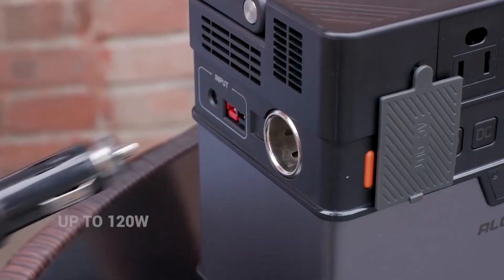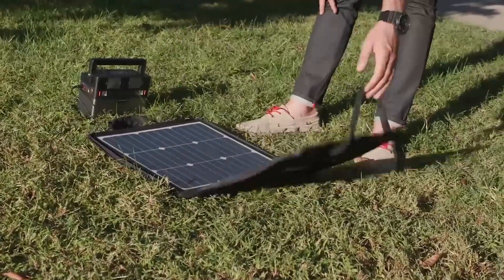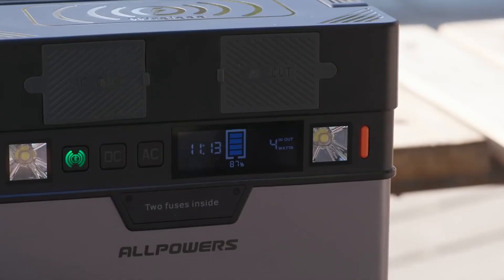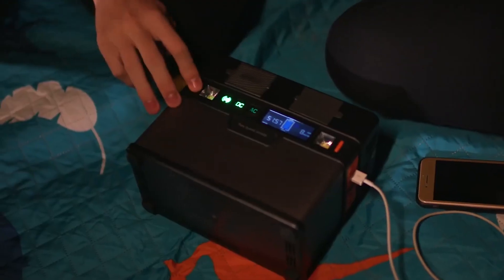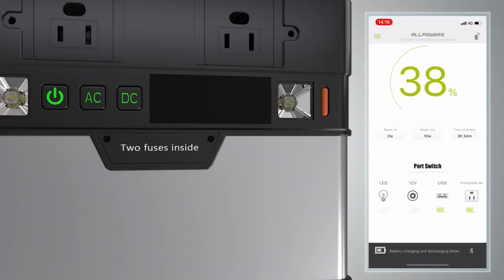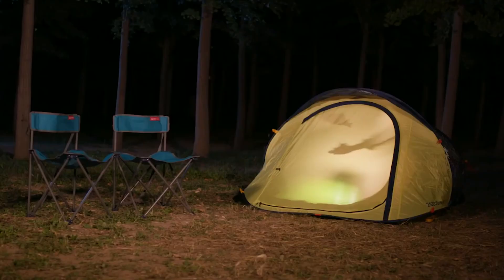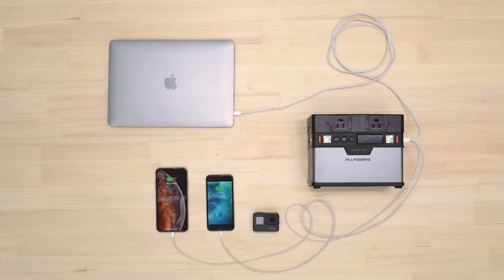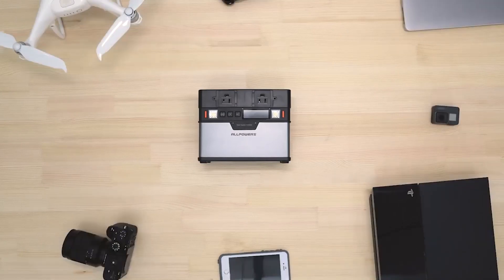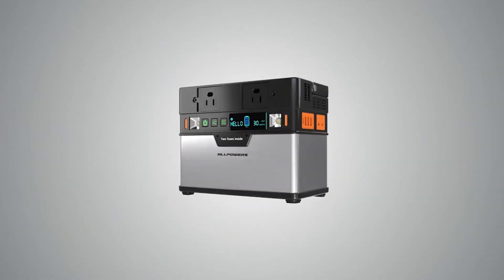The cigarette lighter socket provides convenient DC output when you're traveling. In case there is no other power supply, a 50 watt solar charging pad means 20 minutes of sunshine can get you enough power to fully charge your iPhone. The smart power management system allows you to monitor the Monster battery level and turn the outputs on and off as required, as well as monitor the power output on the app or on the panel. So this really is a Monster and not just a battery — it is a true power station that can power all the devices you may need in times of emergency or just when you're out and about. Now get your Monster and share it with your friends. Start enjoying your new found freedom today.